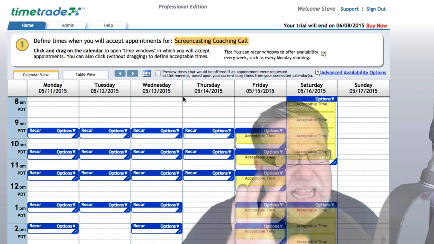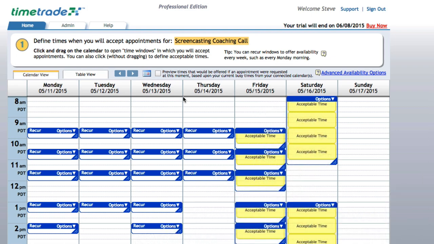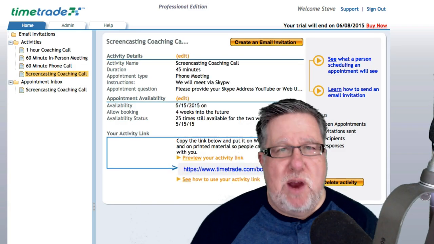Having said all of that, this is the interface that you now go into once you're set up. You sync it to your calendar, which I won't walk you through right now, but it's a straightforward integration to Google Calendar or to Outlook Calendar. Once it's integrated with the calendar, you go through and set your global availability. So this is the availability that I'm giving my students. If I want to add some time, I just click and drag, and that creates an option for people to be able to book you within that time. So we've got this availability set up. Once you've done that, you click on finish and it's all set up and ready to go.